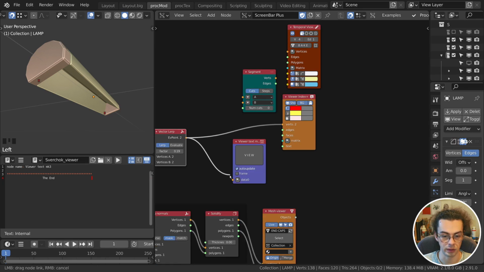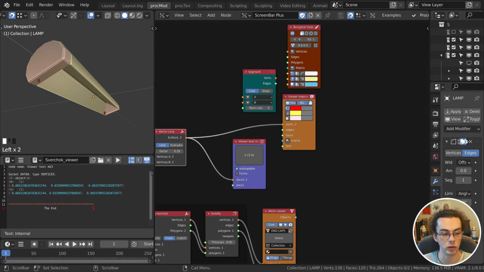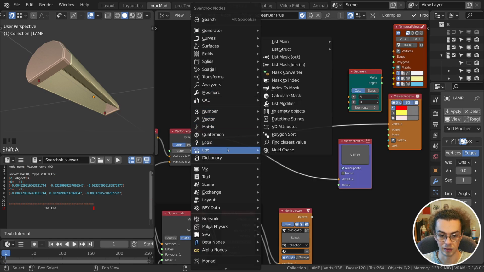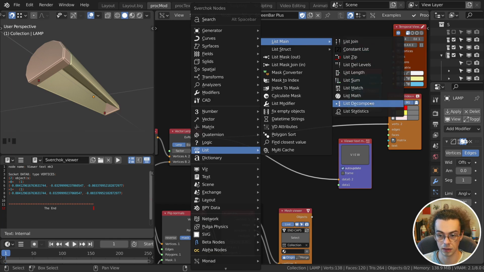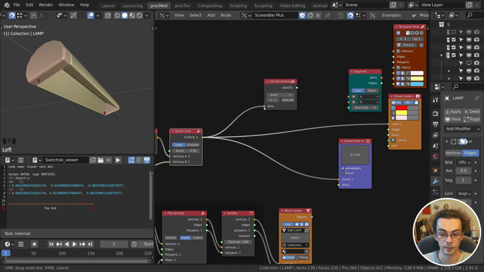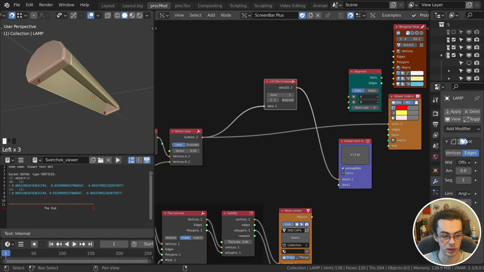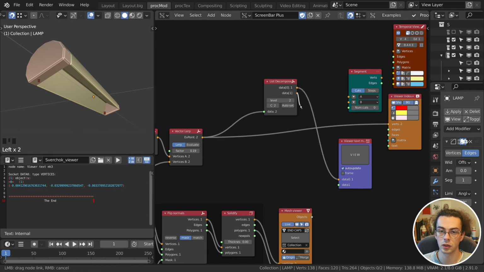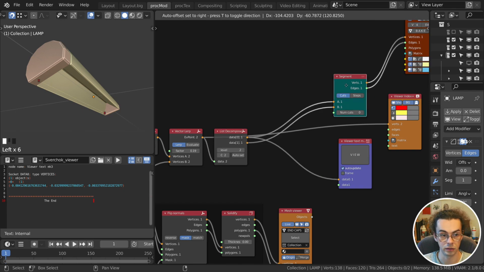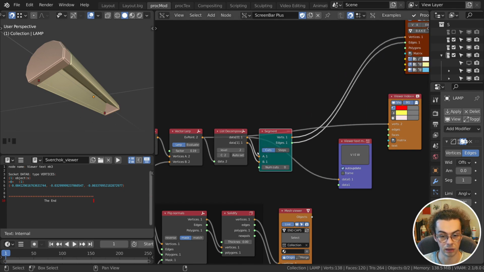If I grab my text viewer on the evaluation points and view this, you can see that we've got 2 objects containing 1 item each. So if I take a list decompose, then we can come in here, take this data, have a look at it. So at the moment we're selecting both. If I go to level 2, then you can see that we're only selecting 1. Now if I auto set, then what it's going to do is it's going to generate enough sockets for all of the pieces of information that it needs to be outputting. In this case 2. If I plug this into my A and B of my line segment, and if I view this, now you can see that we've got a line along here. And if I change my interpolation, that line moves up and down.